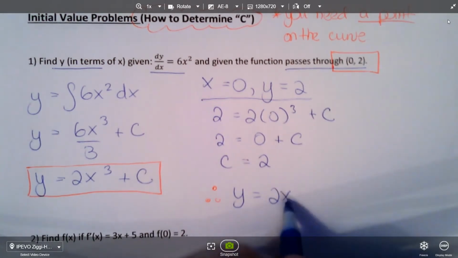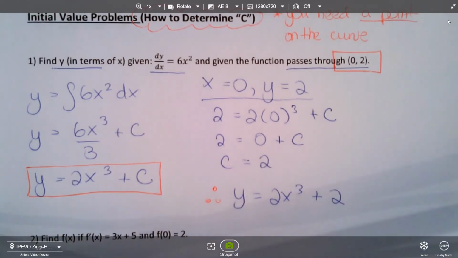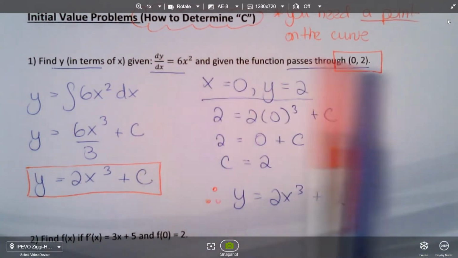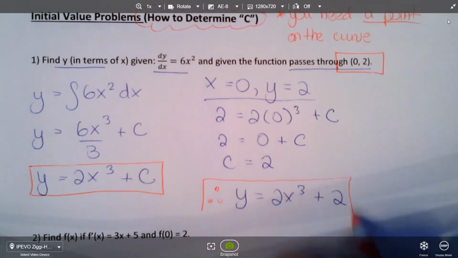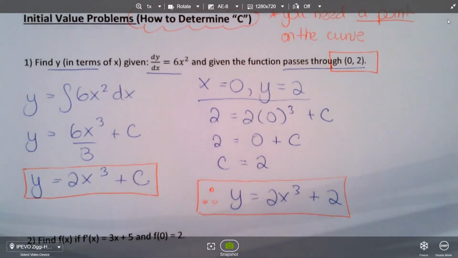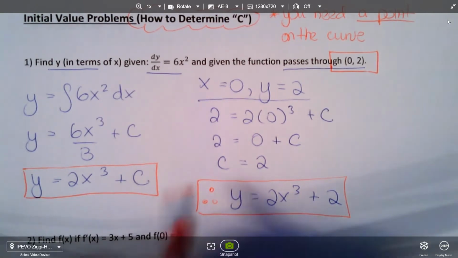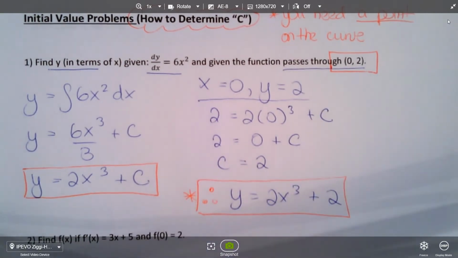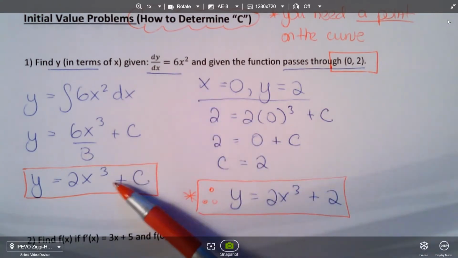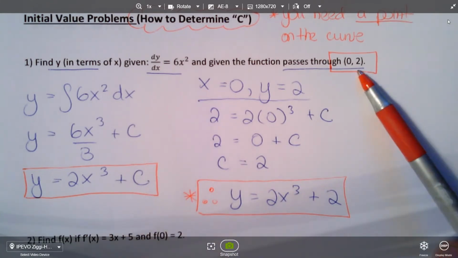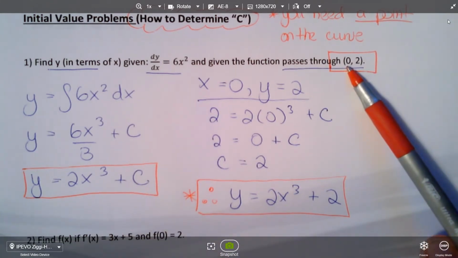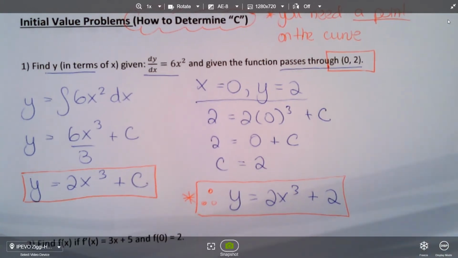So that gets us our final answer when they say find y. I now know the function is actually this. This is the true function with this derivative, but also passes through this point, because many functions can have the same derivative function as we saw in our first video. So this is the function. So this is how we determine c. We need the integral, so this is from the first video, but we need that extra bit of information about the function. All right, so they call it initial value problems.